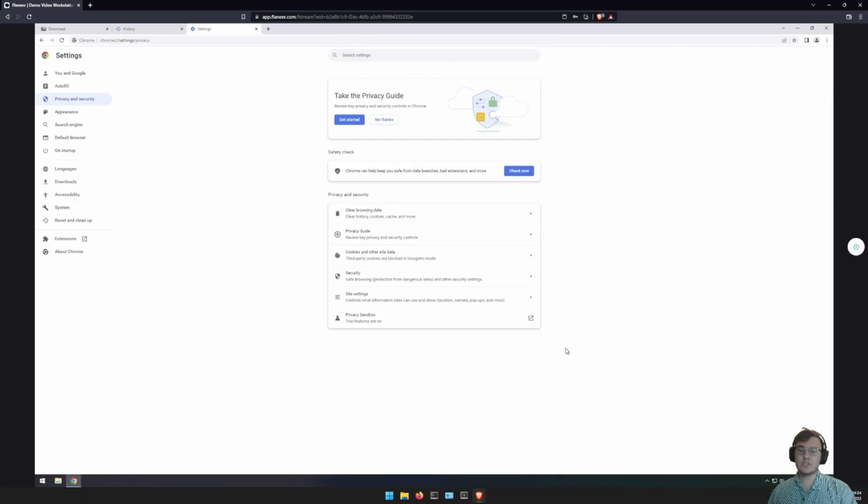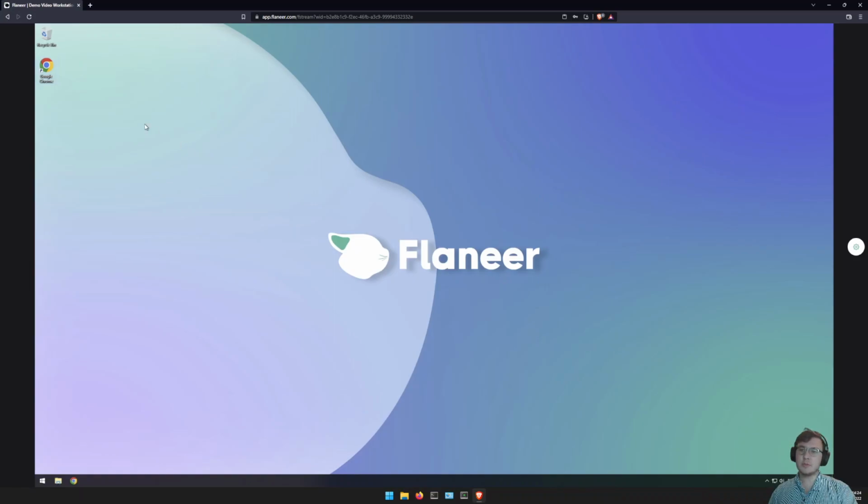So the first thing to do is just to clear out your browsing history. Then come into your Google account here and sign out if you've signed in, or anywhere else online that you might have signed in. You don't want to leave that signed in for other people to use.